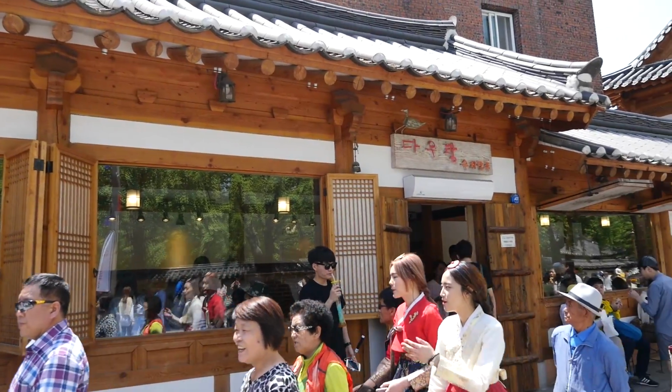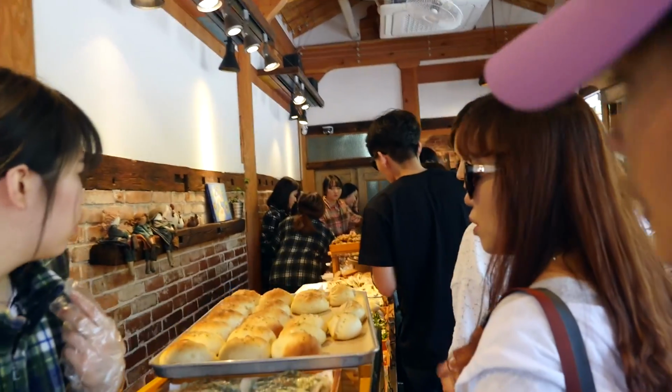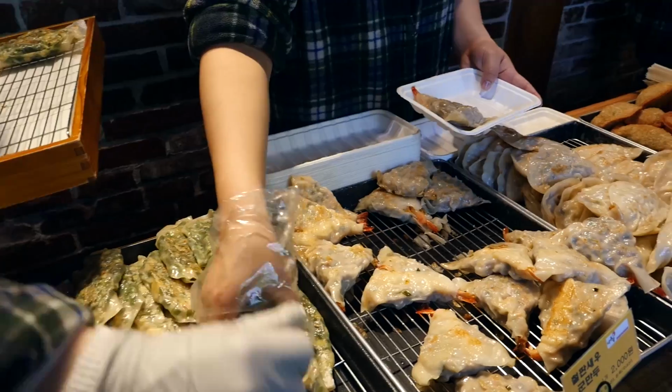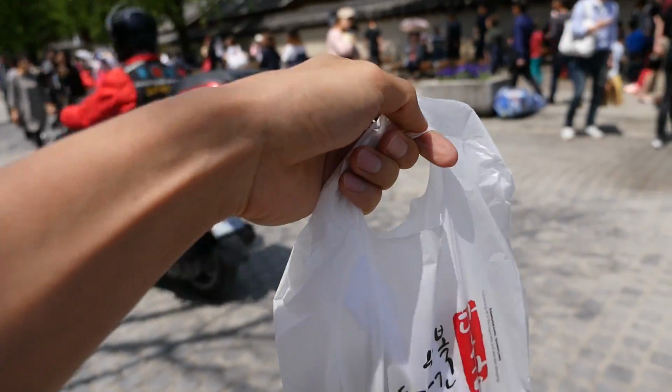Last time when we explored and walked around the Hanok village and ate all sorts of snacks, there was this one snack, a mandoo dumpling, that we didn't get to eat, and there was no way I was going to miss it because it looks incredibly delicious. So we are here this morning. It is busy, but I think we can get in. Luckily that wait did not take very long.